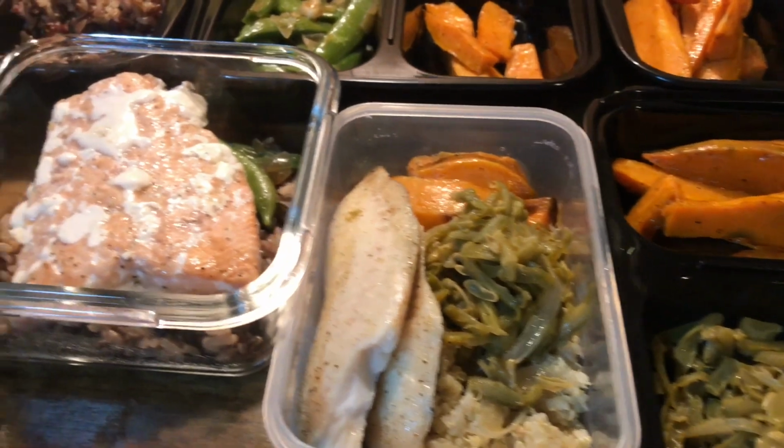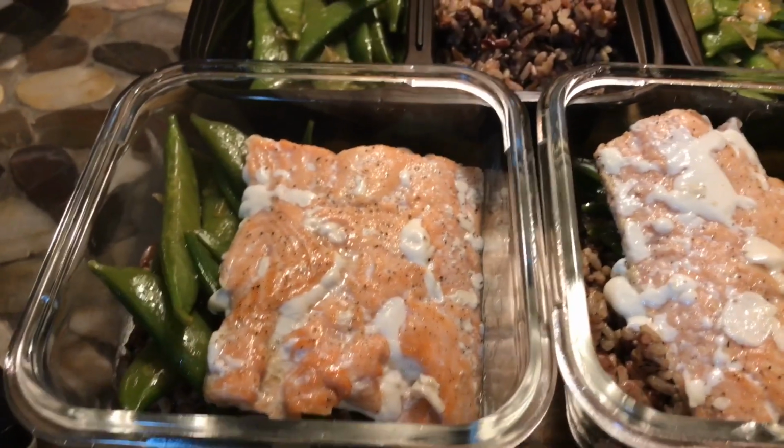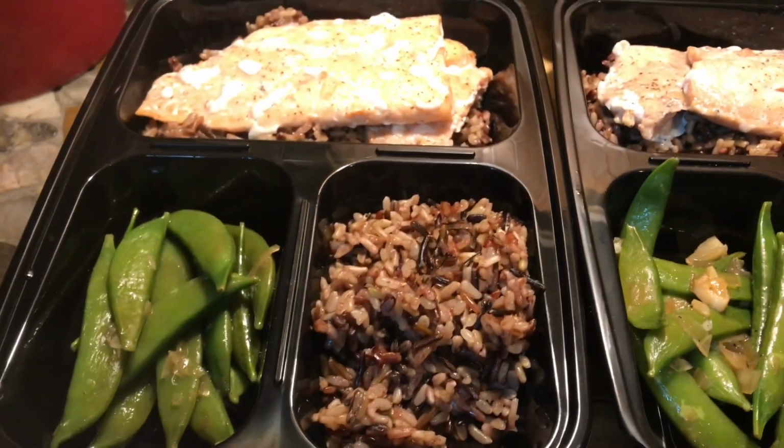More meal prep ideas. And for breakfast, everyone, you can eat yogurt with granola and some fruits on the top and drizzle with some honey.